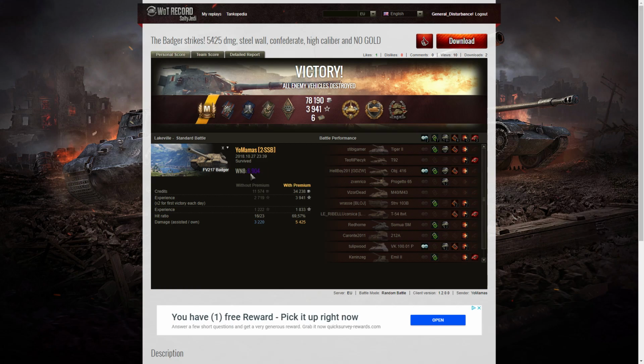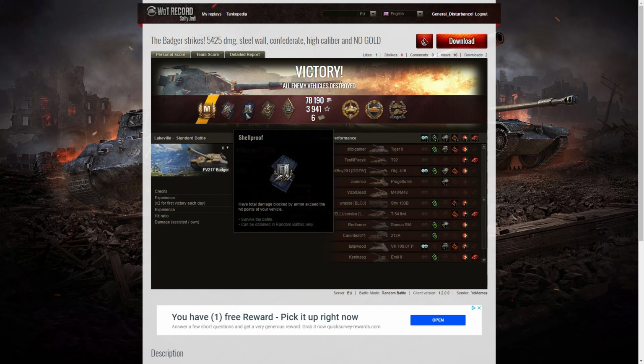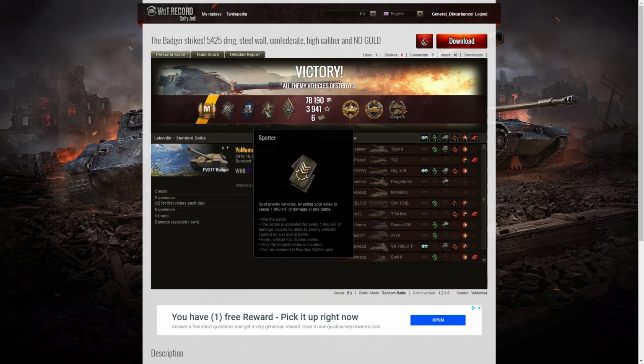A win. 86904. You got a fire for effect for doing more damage than the hit points of your own vehicle. You've got a shell proof for blocking more damage than the hit points of your own vehicle. A spotter's badge for getting at least 1,000 hit points of spotting damage during the battle.